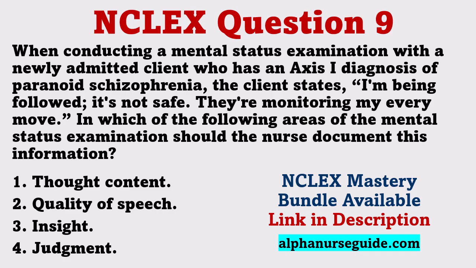The correct answer is 1. The client is voicing paranoid delusions of being followed and monitored. Presence of delusions is described in the area of thought content in the mental status examination. The speech section would typically include documentation of disturbances in speech or pressured speech. In the insight section, the nurse would document information reflecting a lack of insight. For example, statements such as, "I don't have a problem." In the judgment section, the nurse would document information reflecting a lack of judgment. For example, poor choices such as buying a gun for self-protection.